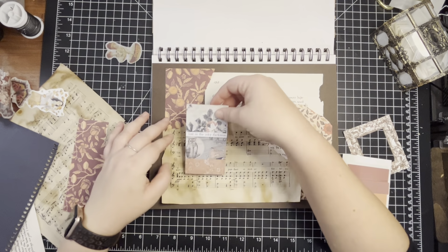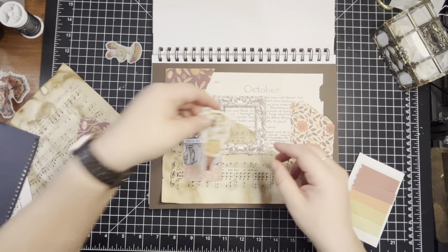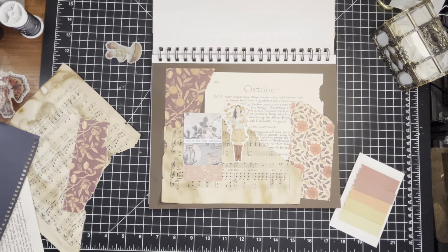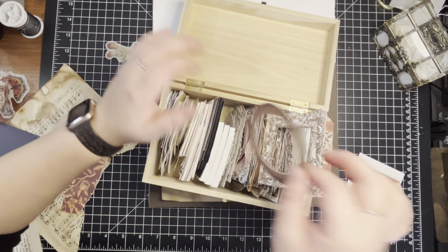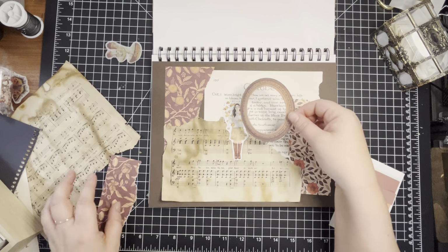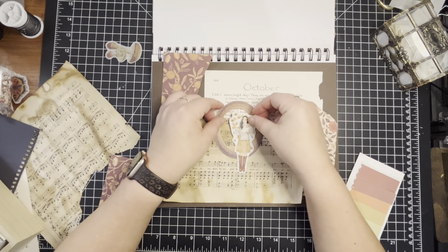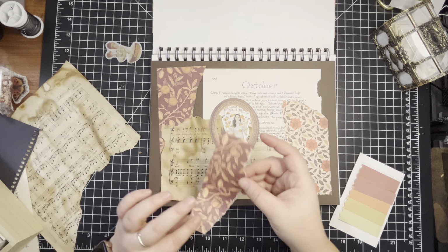There. Where's the girl? I don't like the frame for her. Something more oval. There's a lot of space on this.